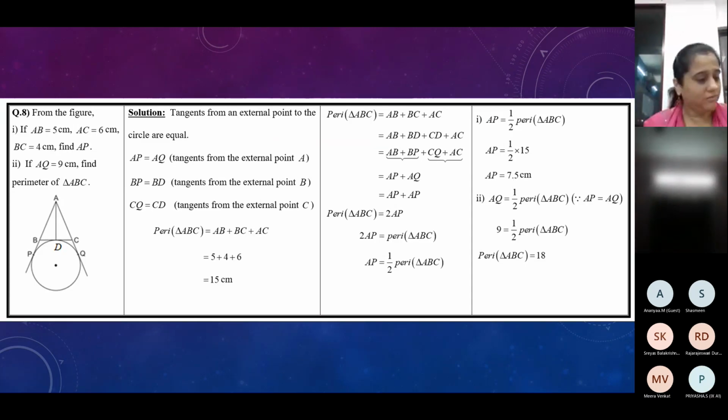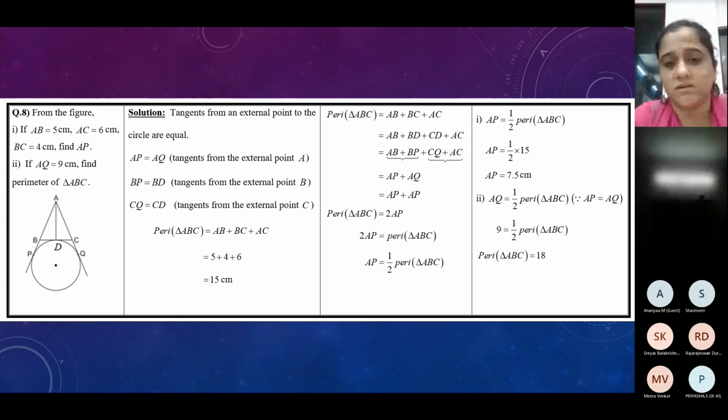So we'll pick up from where we stopped in the last class. This is the revision program, not the regular class. We are continuing with circles. In the regular class, we are doing volumes and surface areas, but this is the revision program. This is session 6 of the revision program. We started circles in the last class. We are continuing with that.